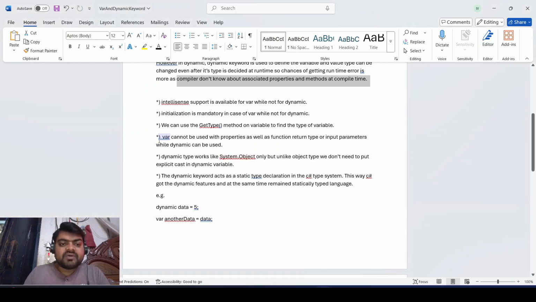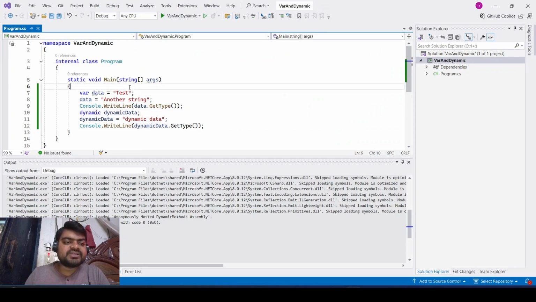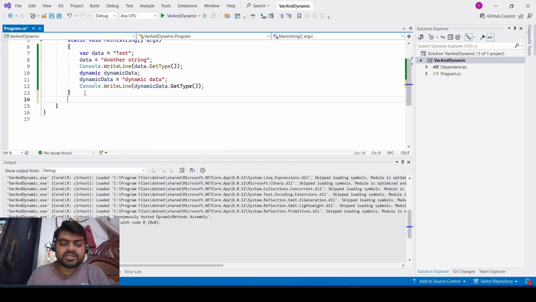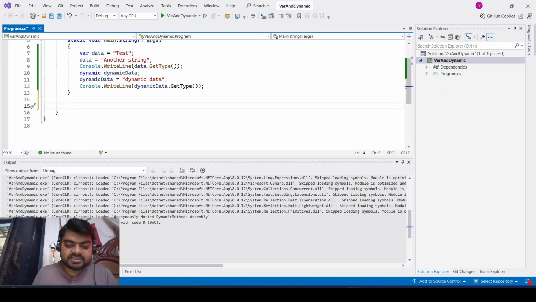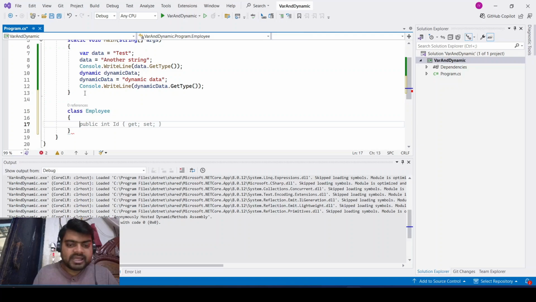Next we have: var cannot be used with properties as well as function return type or input parameter, while dynamic can be used. Its obvious meaning is, suppose I write another class here, class Employee, and then prop tab, and suppose my property name is ID, and I want to put var type.